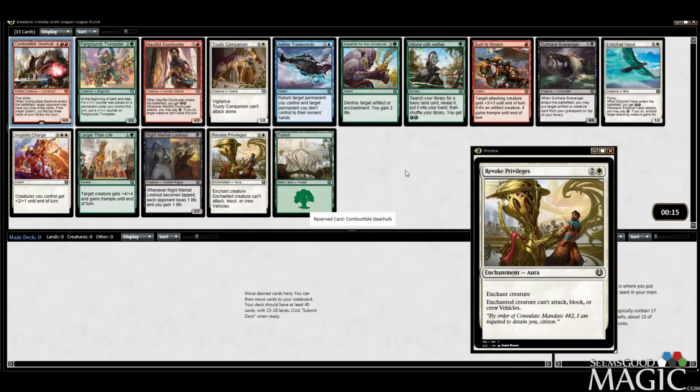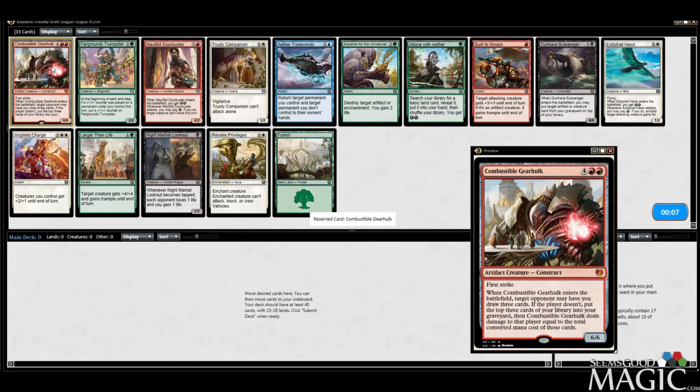Otherwise, we've got Revoke Privileges, which maybe is the second strongest, probably, yeah. All right, let's take the Gear Hulk.